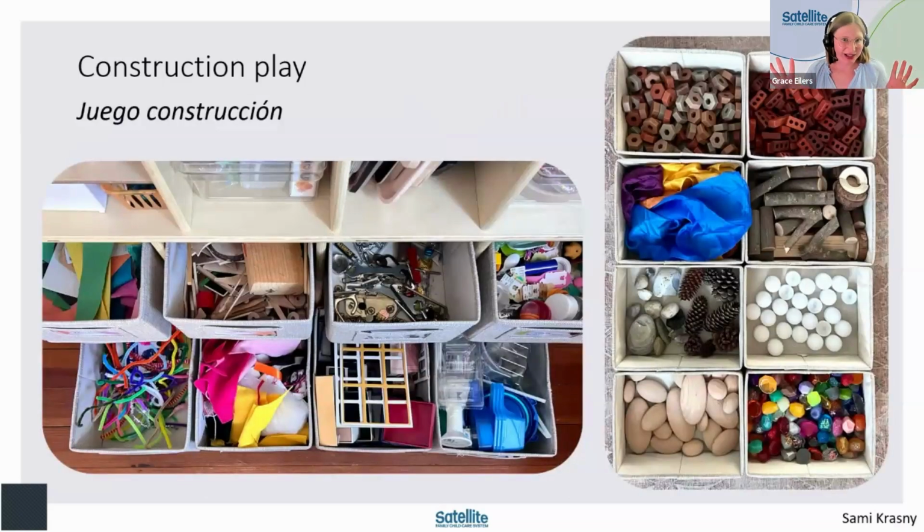You can even take an all loose parts approach to construction play, like what you see in this program here. And it is hard to tell, but all of these felt boxes are labeled with images on the outside. And then inside, there's all different types of recycled materials and loose parts for building and constructing. So for spaces like these, this is where the display of materials is going to matter even more. And we're going to talk about that in a little bit.